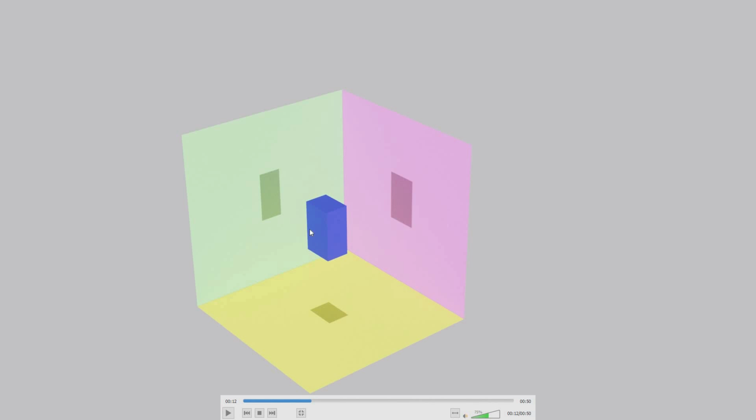Now if you look at the light from the left, it is falling on this surface, and it casts a shadow behind it on the wall. Similarly, the light coming from the right will cast a shadow on the wall. You can see that that shadow has the same shape as this face, and the previous shadow had the same shape as this face. And the light coming from the top will also form a shadow there, and the shadow has this shape.